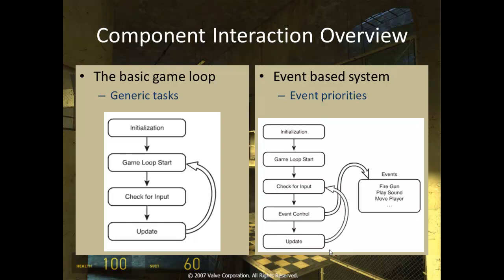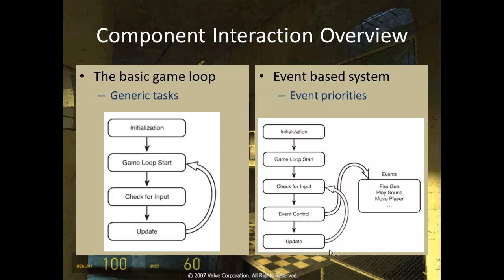In Unreal, there's a new paradigm introduced into the game loop, and that is the concept of events. The game engine that Unreal is based on is essentially an event-based system. The difference is that there are some engines and components in your game that don't have to be refreshed or taken care of every single time in the game loop. Some of the things would have to happen at a particular time when they are triggered, which is essentially through a mechanism called an event control. And you can see that on the fourth square on the second image here to the right.